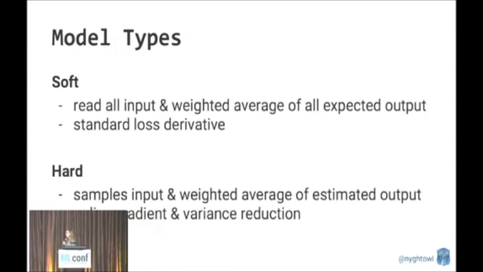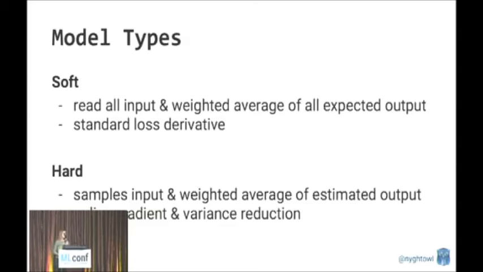Now, there's this concept of soft and hard that has come out around attention models. Some of the people I was talking to about this told me that this is kind of a new idea, and it's not necessarily a very hard and fast rule in terms of the differentiation between these models. But the main reason they're trying to classify attention models as soft and hard is because of the way you consume and take in an input, and how you update your weights, how you go back into the model and change the weights to make the model a better predictor.